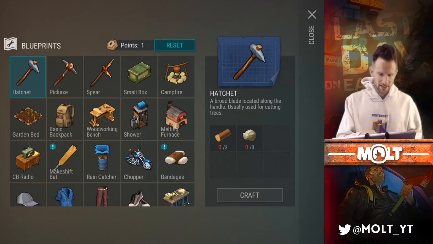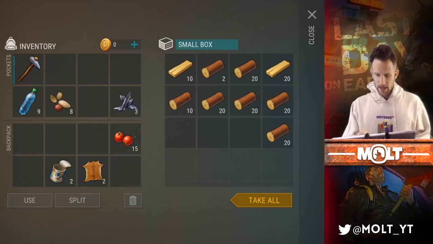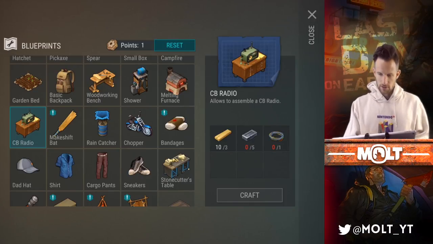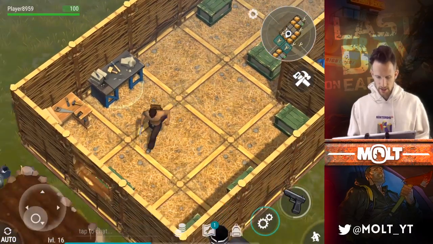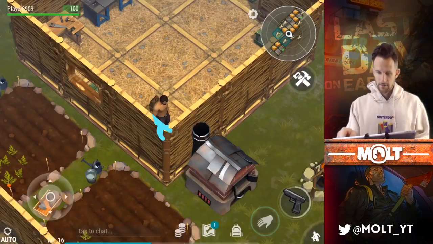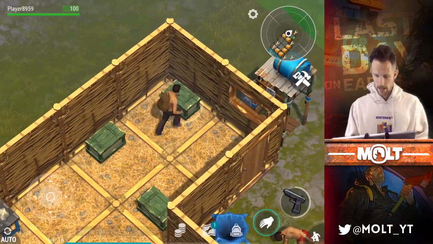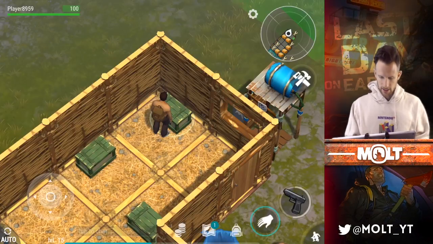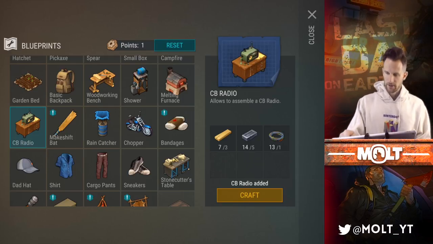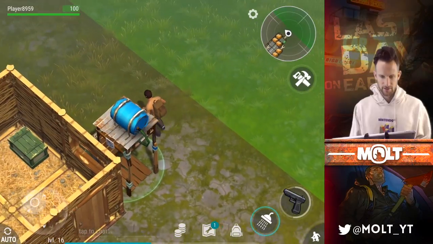But what I need to do is build this CB radio. So we'll come over here and grab some of this wood. And then what else was it? It was iron, which is not in this one, but in this one. Snag some of that, and then head back over here and grab some wiring. There we go. So now we can build this bad boy. Craft it up. There we go. All right. And now I imagine that it has to go outside. Let's put it over here.